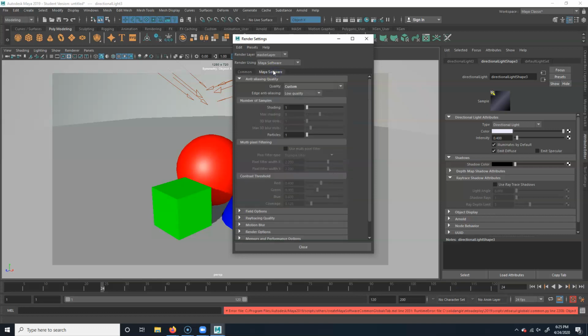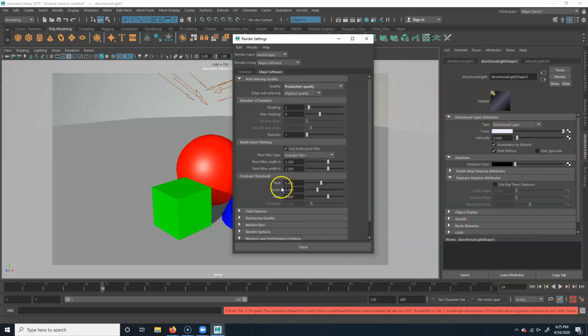All right. So go to Maya Software. And you want to change the quality to production quality. And it just automatically populates all these settings without us having to know any of this stuff. And I don't, but there's ways of basically cheating things by changing some of these numbers. But that's just, it's boring. I'm not big on the number crunching.